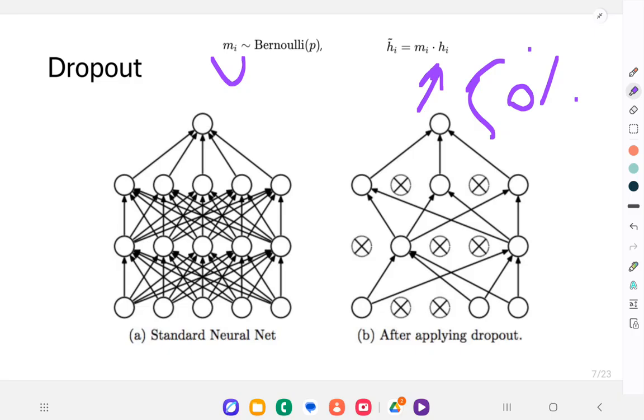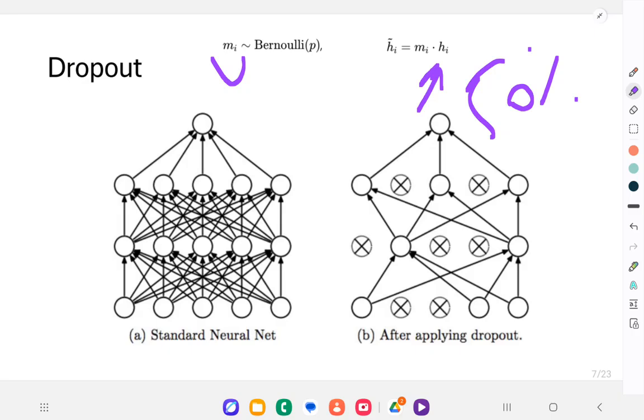So let's say we choose the dropout rate to be 50%, then half of the neurons are ignored during the forward and backward pass. This randomness means that the model can't rely too heavily on any one feature or path through the network, right? It forces the network to learn more robust distributed representations. It's kind of like ensemble learning, but within one single model.